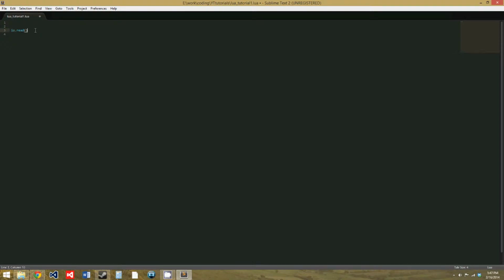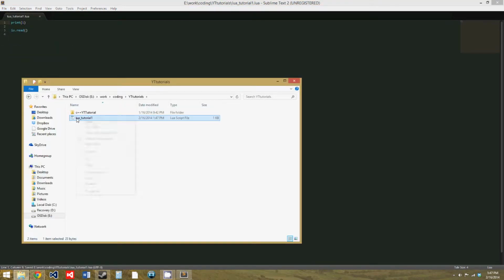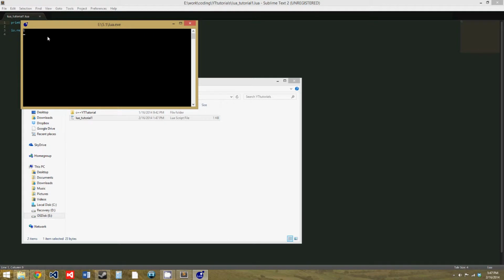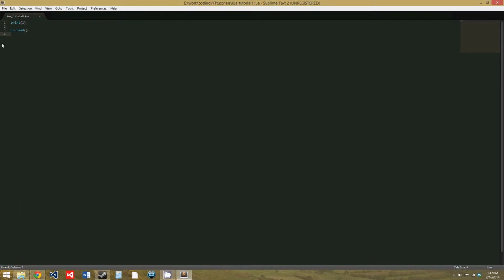The only problem is that you have to run the Lua file from the console, so you need to just put io.read here, and that will stop the console from closing once the program's ended, so you can see the output. Just an example, print 1, and then we'd save it, and then go to where the file is, and then you just hit open, and you get the output, and then you just type something in and the program closes. So that's all I need to talk about, so let's get started with the tutorial.